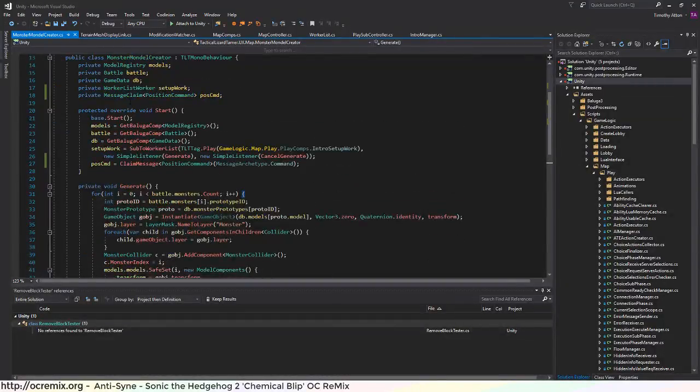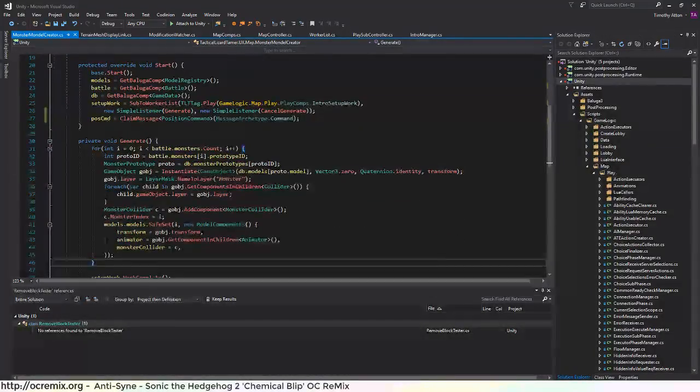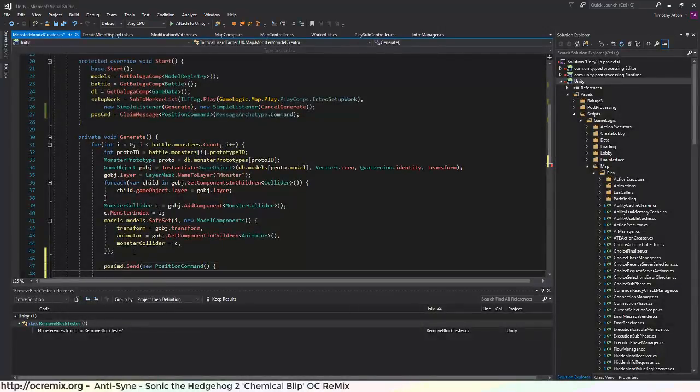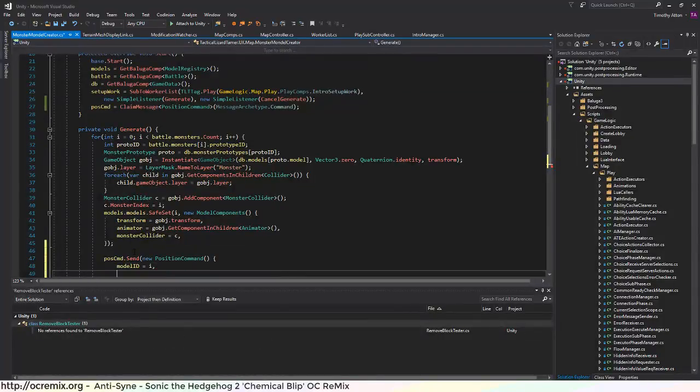Oh no, we have the data and the battle, so this is fine. So position command, send to, and we know that the model ID is just the monster ID, and the position is X position from board index, and we can just pass the board and the index for this monster.